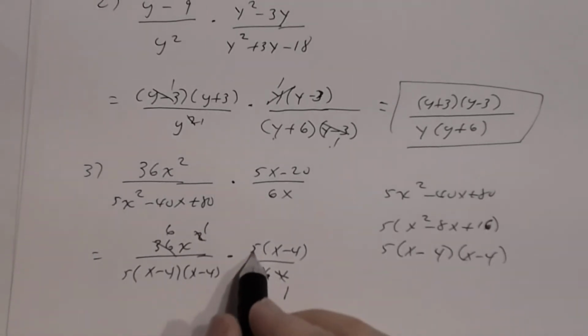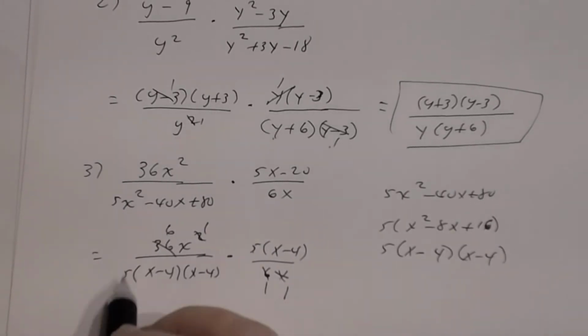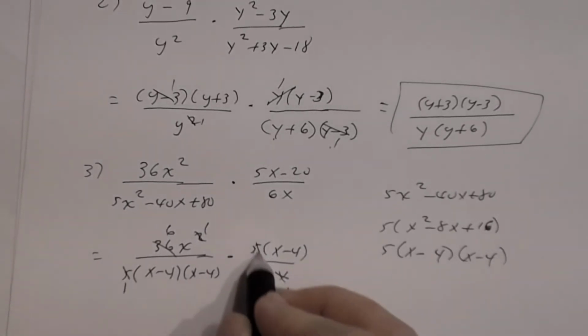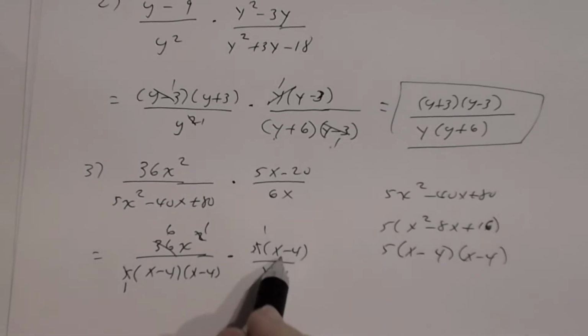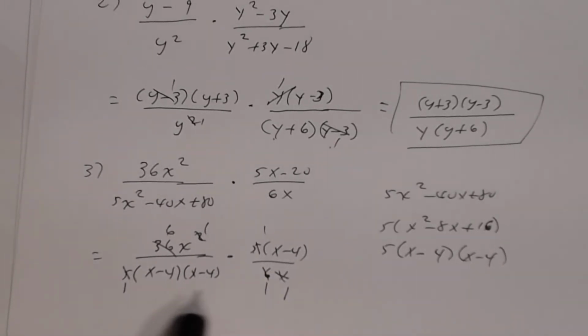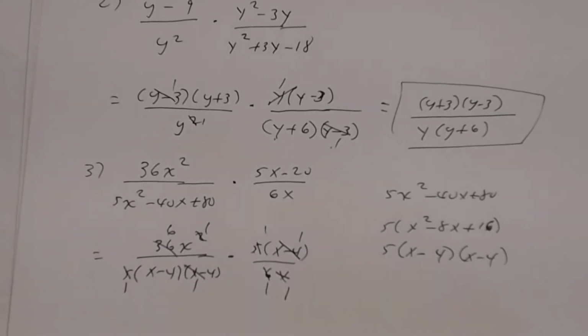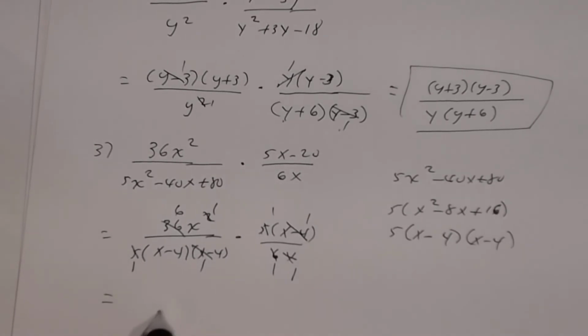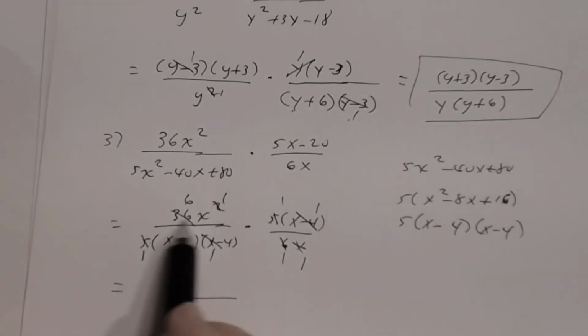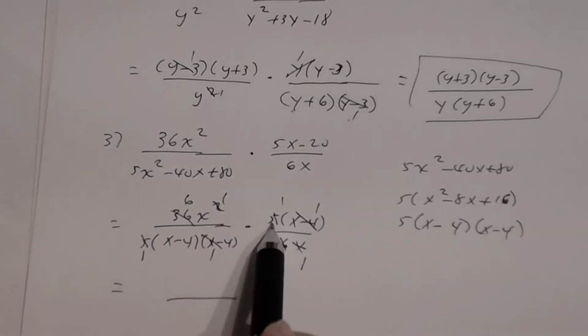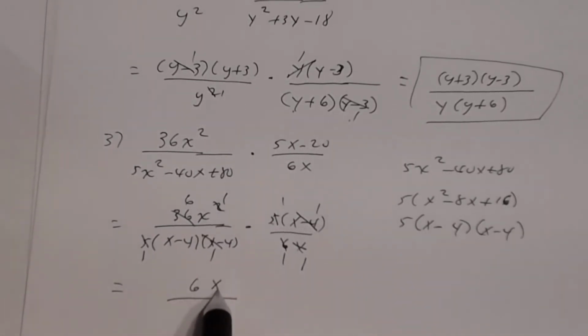The next factor is 5. Will 5 reduce with any factor down there? Yep, with this one. So 5 and 5 is 1, 5 and 5 is 1. The next factor is x minus 4. Will that reduce with any of the factors down there? Yep. In fact, there are 2 of them, but we can only use 1. So that's 1, and that's 1. You're left with factors of 1. And so therefore that takes care of everything. So now you're going to write your final answer as one rational expression, and it's going to be the product of all these factors. 6 times x times 1 is 6x.